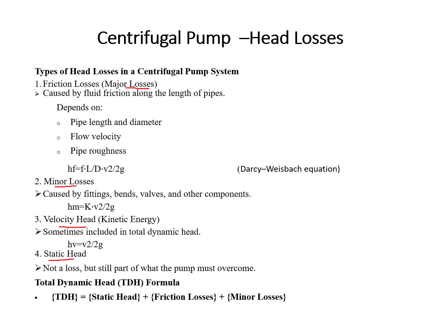So, friction depends on the pipe length and diameter. If you are using long pipe lengths, you will get much friction losses. And the same, if you are using smaller pipe diameters compared to larger ones, you will also get more friction losses. Also velocity: friction depends on the velocity. The more the fluid velocity, the more the friction losses. And of course, the roughness.